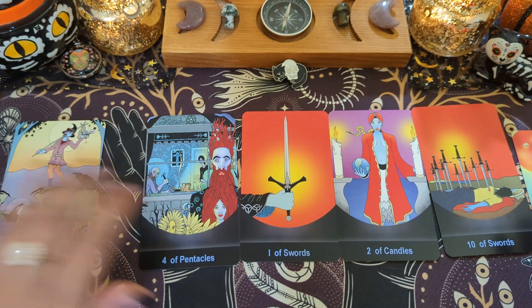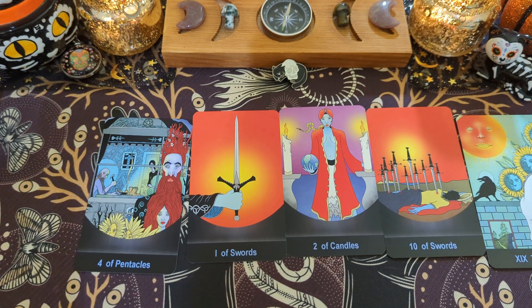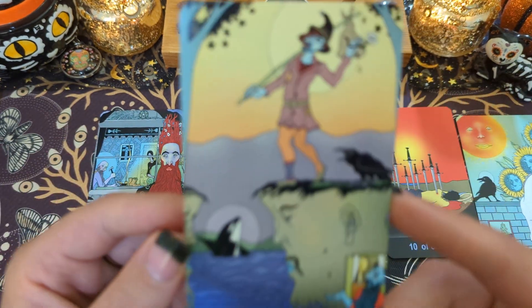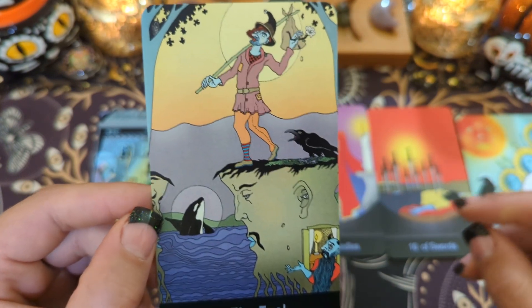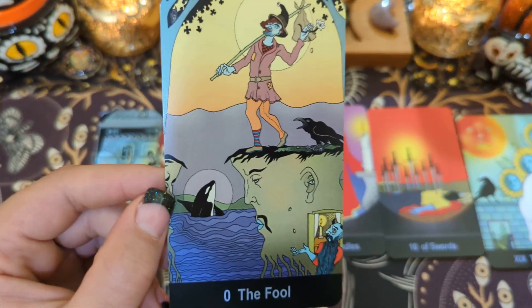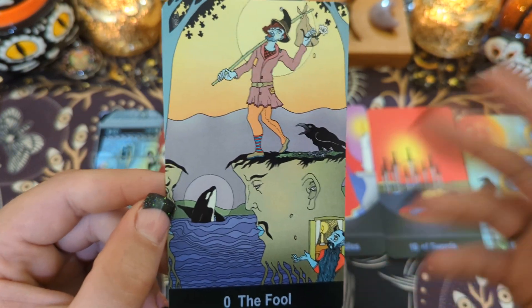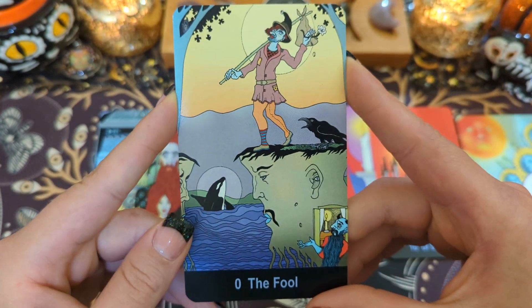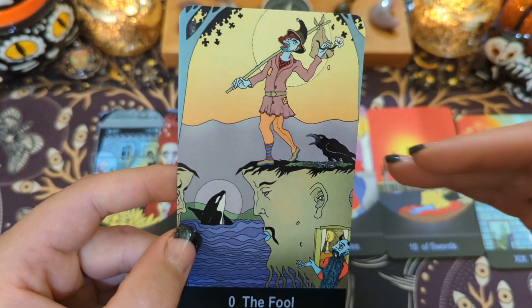I was in a frantic state of mind and I needed advice more than anything because I already knew the situation. Usually when I go to the doctors I want a friend to go with me — I get scared. But immediately it was like I put my Brave Girl pants on. I woke up two days in a row super early — the first to call insurance and the doctor's office, and Monday morning I drove all the way to the city by myself through traffic, tunnels, and downtown. And I think that is a big part of the Fool card — you need to have that bravery and determination to say no matter what the outcome is, I am doing this, I am committed, it's happening.